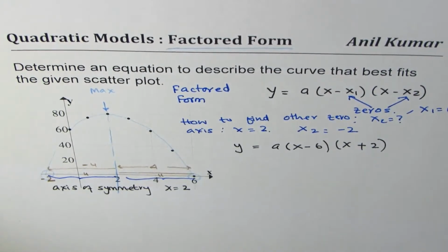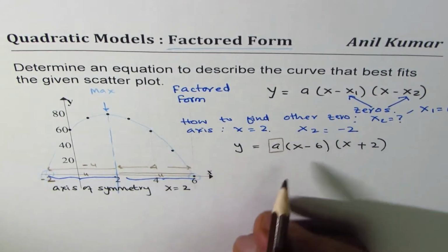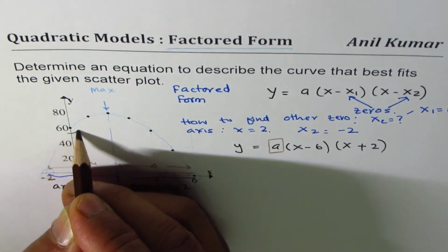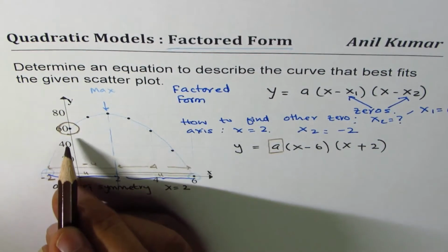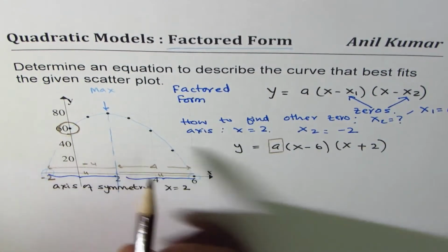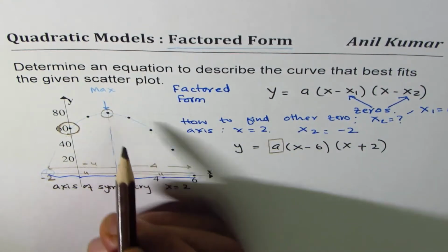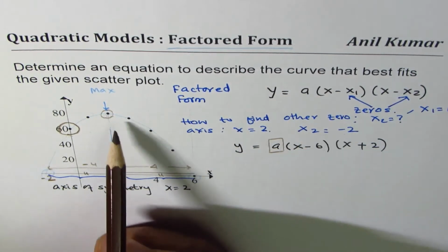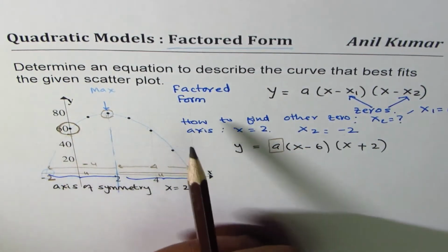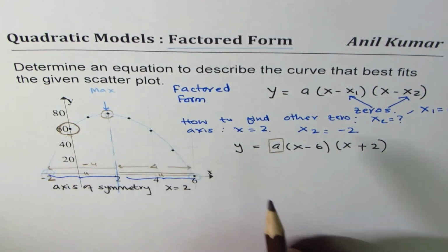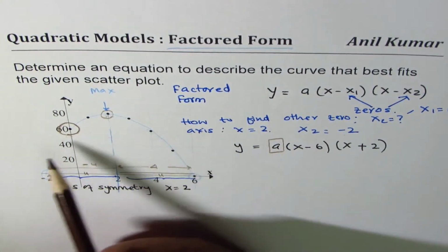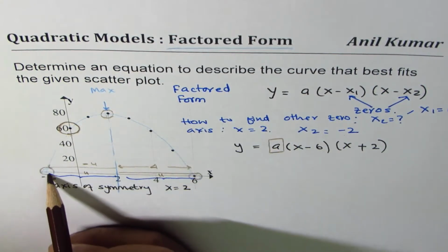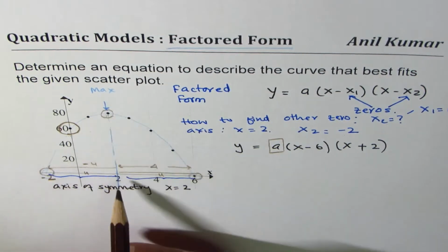Now in this equation, we have a. We don't know the value of a. To find the value of a, we have to select one of these points. The best point is the y-intercept if it is given to us. First priority should be this. We could also take the maximum. Since I've used the maximum for calculating the other x-intercept, I'm not using this point again. I'm using another point. We have 7 points here, so you can choose any one of them. We already selected 6, and we found minus 2 using the axis of symmetry.